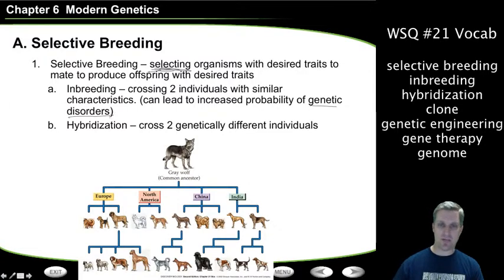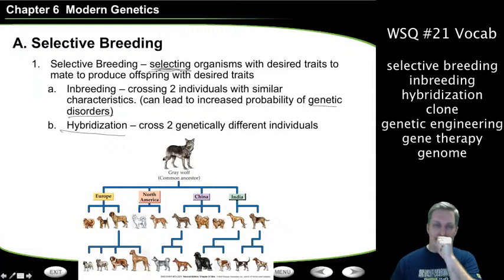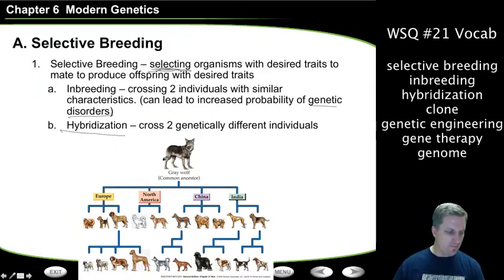But inbreeding can be done in some organisms where you're not going to have issues or disorders. You can also do what's called hybridization. This is where you cross 2 genetically different individuals to get a new pair. Now, inbreeding you can do with plants. You could take 2 plants that have a particular trait that you desire, maybe stem length or a certain color of petal, and you put those together in hopes that they'll continue to have that same similar circumstance. Or in the book, it used the example of turkeys.